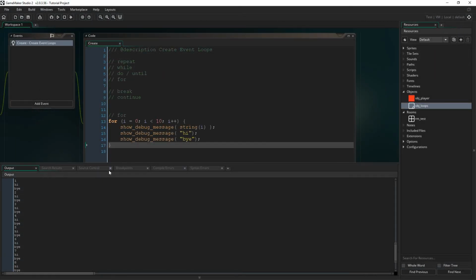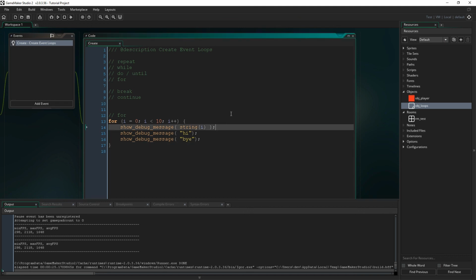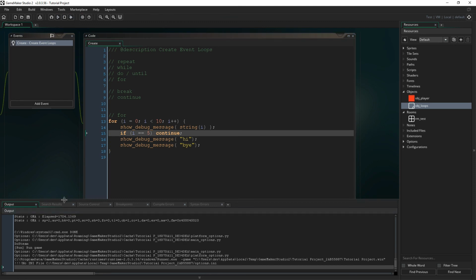Now let's say we got to a condition where we didn't want to stop the loop, but there are certain conditions where we want to just skip some logic and continue on through the loop. That's where the continue statement works. So the way you do that is we would say, if I equals 5, we're going to continue. Okay, let's run that. When it hits this, it's not going to run the rest of this. It's going to skip over this code and continue back into the rest of the for loop.